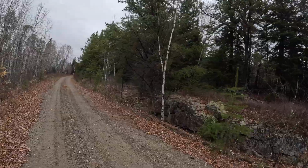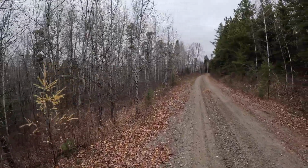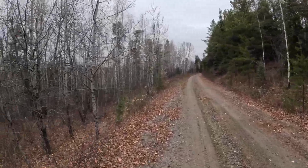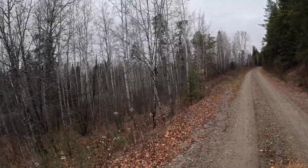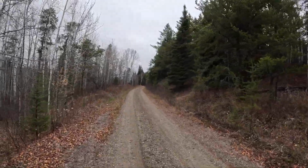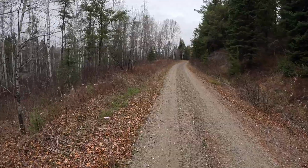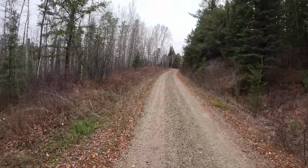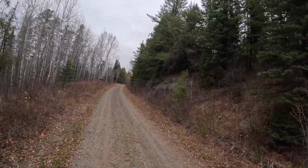So you can see the start of the rock work here. Lots of rock work further down. The first little section of this hike is quiet, and then it kind of picks up. Again, it was an attempt by the Grand Trunk Company to build a second transcontinental railway across Canada. Now, this was not a main part of the railway line. This was actually going to be a branch, and we'll talk a little bit about that.